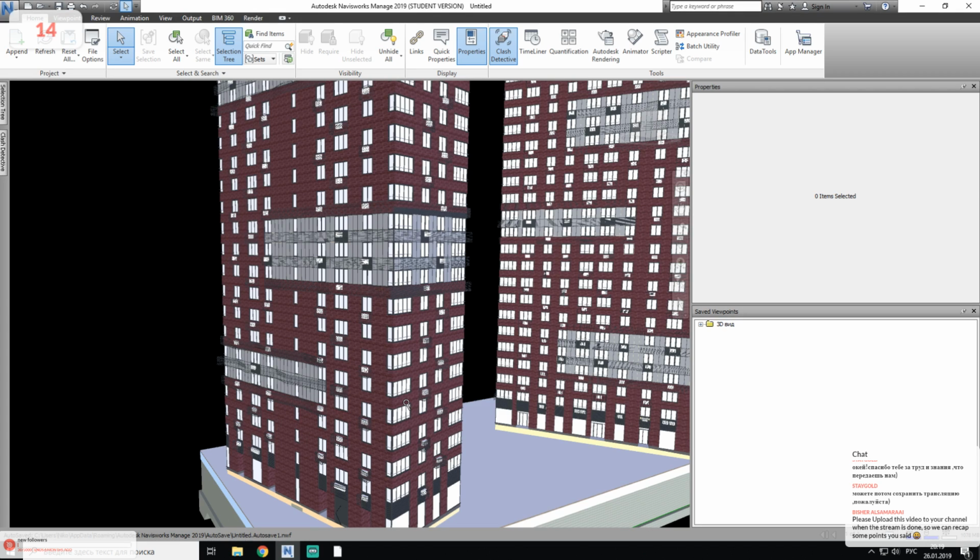If someone says Navisworks is for 4D, 5D, 6D, sorry, no. Navisworks is only for calculating materials and how much your building costs, that's it. We are not thinking about stages now, we are thinking only about money. Not me, my constructor, my customer. My customer comes to me and asks how much the building costs. He doesn't care about your design, he cares only about his money. That's why we are using Navisworks.